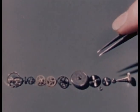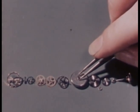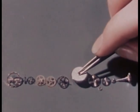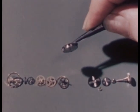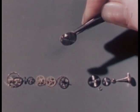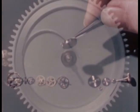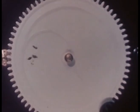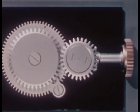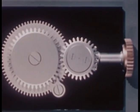We'll begin with this part, the mainspring and barrel assembly. And so we can see everything that goes on inside, let's use giant parts to make a watch model. This is the mainspring, and it lives inside the mainspring barrel. The mainspring is the power plant of the watch, the source of power, like the faucet in our water clock.